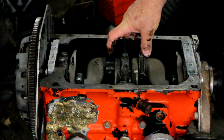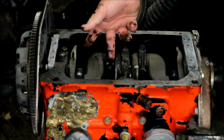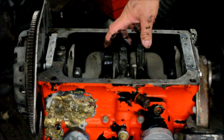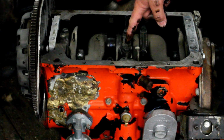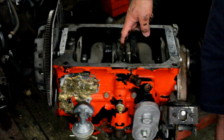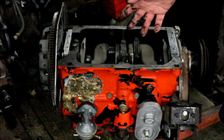So it's very, very common for this engine to fail either on 2 or 3, good example here, because it starves for oil. So when we rebuild the engine, we open this up here and re-drill this oil gallery 5/16. The difference between 5/16 and 1/4 inch is about double the cross section. So it's going to carry about twice as much oil.